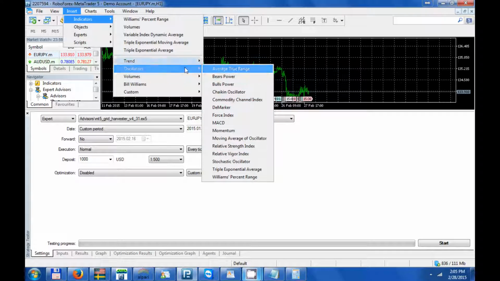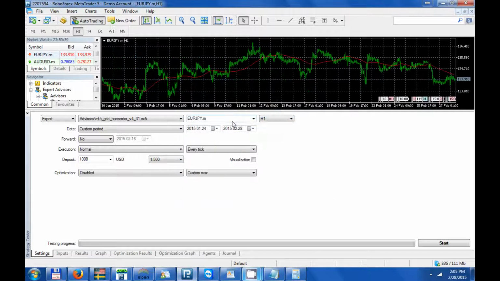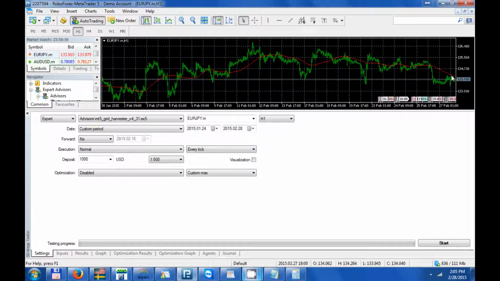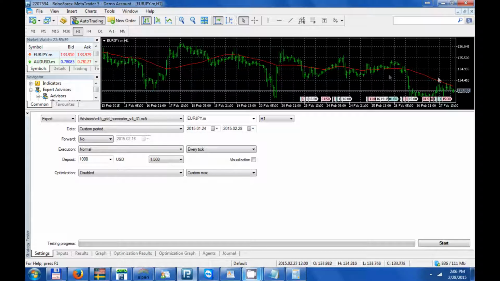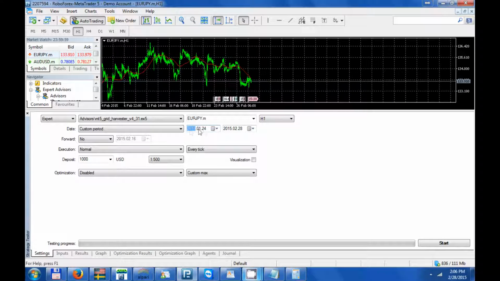First, we need to find the right time frame and moving average as a base for our oscillation. The time frame I am using is H1 and I am trying the simple moving average 50. I would like it a little faster. I will change it to 43 simple moving average. We can zoom out to see the entire oscillation.